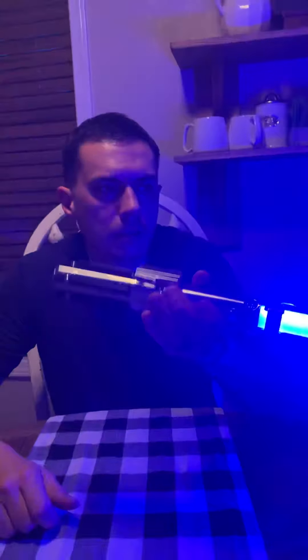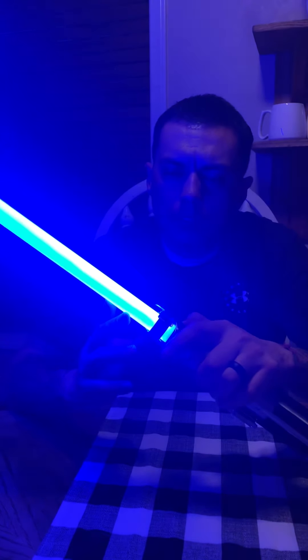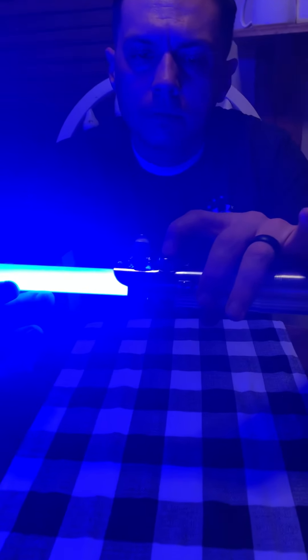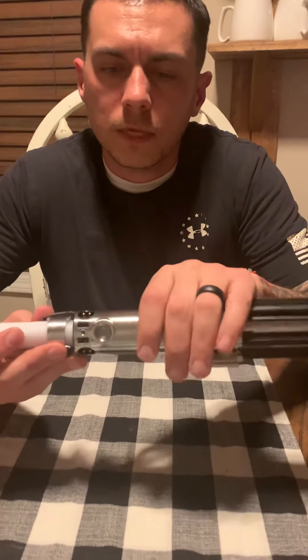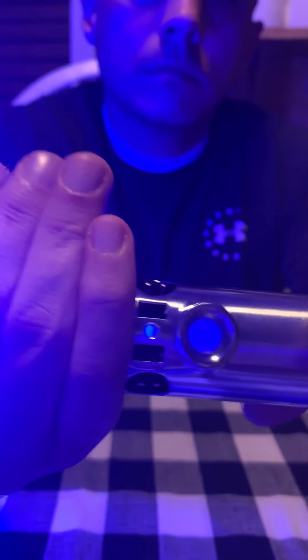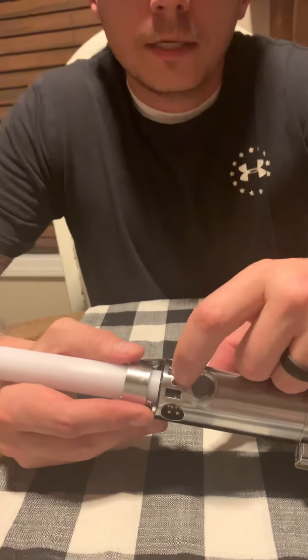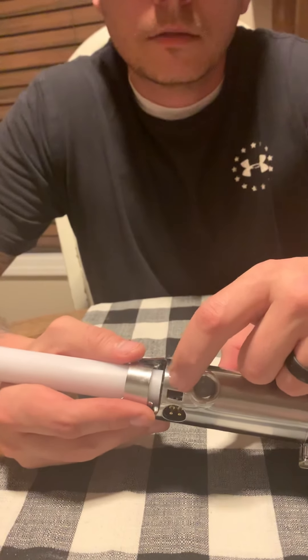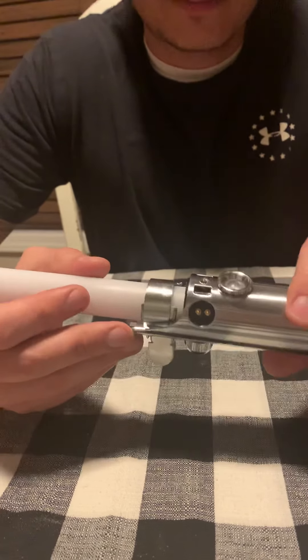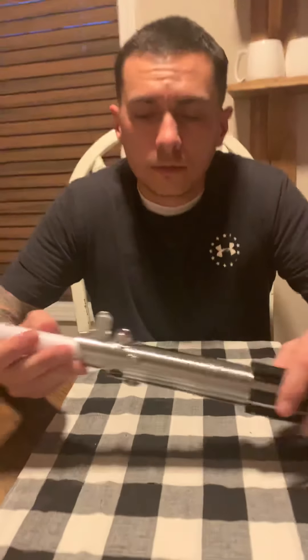Now you can let go and go back and forth until you find the color you like. When you find a color you like, tap the button and tap it again and it will save it for you. Hopefully you can see that shine-through — I got it to shine through the best I could. Your blade retention is right here — it's an 8-32nd set screw. Take an Allen key, loosen it up, you don't have to go tight on it, just touch the blade and it'll hold it in for you.